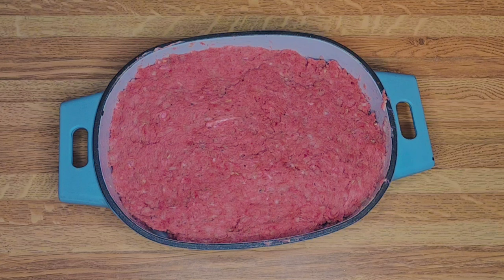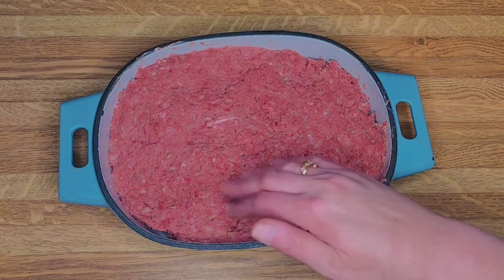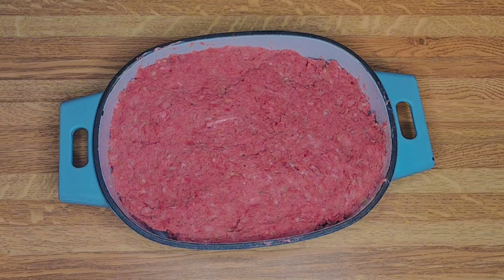Even though I tried to buy leaner cuts, they're still going to be fat. But once I put it in the oven, I'm going to show you when it's finished what we do to finish this up. And I think you're going to love it and be surprised at how authentic it looks.